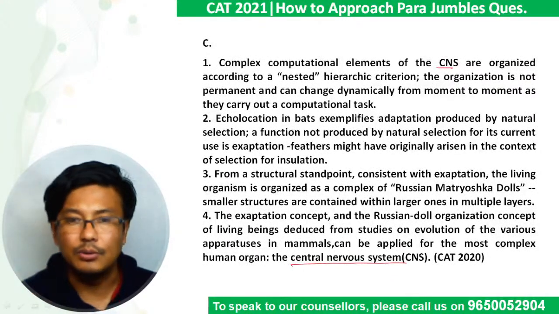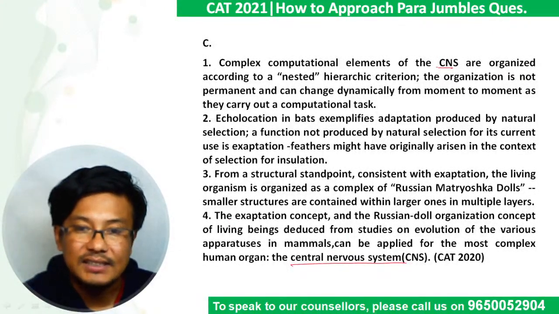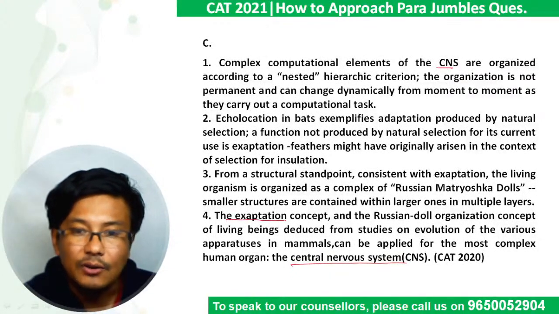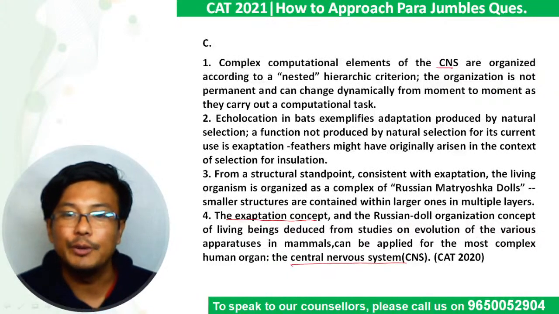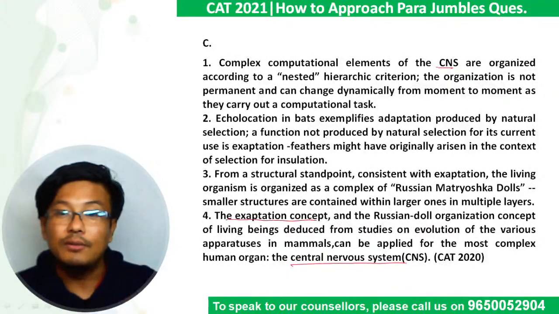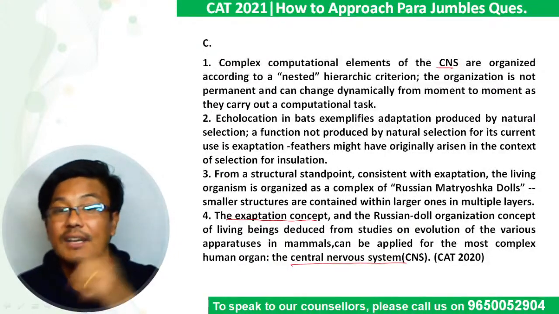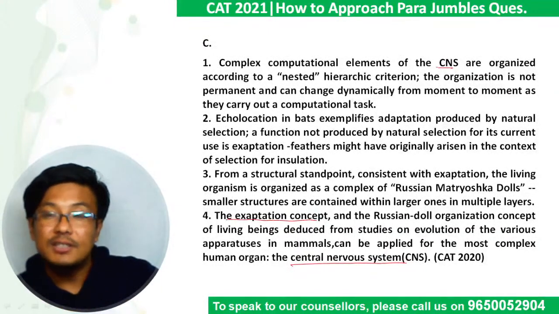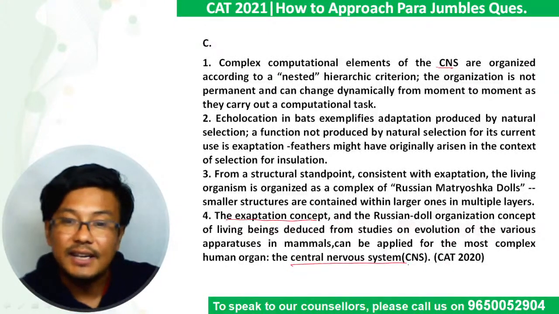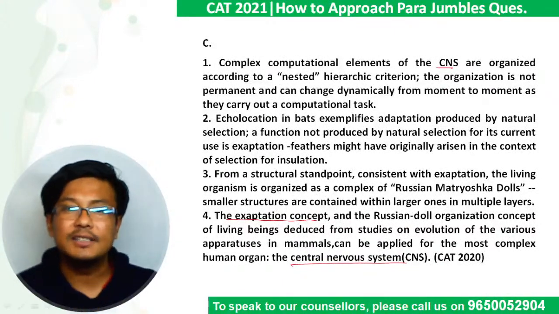So one thing is very clear, one cannot come before four. Four will have to come before one. And if you notice the exaptation concept, what is this exaptation concept? De-exaptation concept. When you say de-exaptation concept, you have already mentioned it before. That means before four there should be some other sentence. Look at the clues which I gave you. Remember, this is the exaptation concept. This is the subsequent mention, and central nervous system is the long form, and this is the short form. So these are clues which I have already discussed with you.